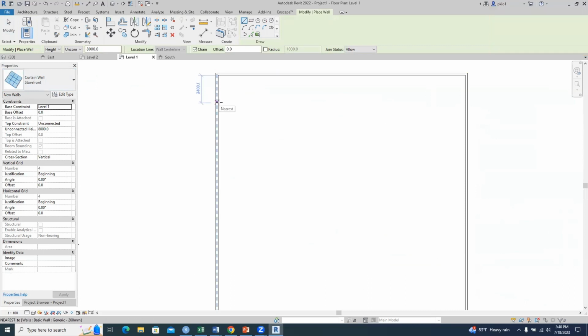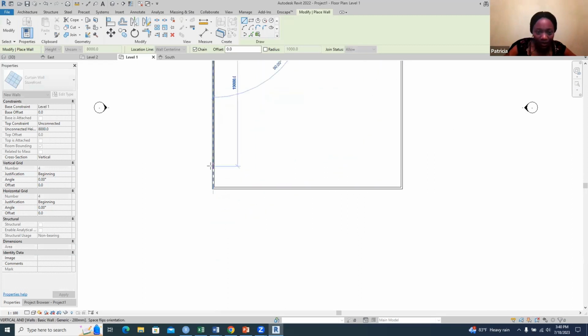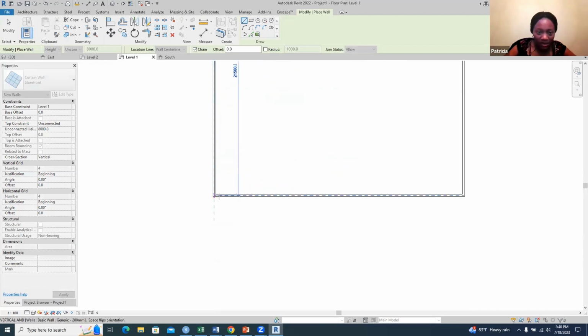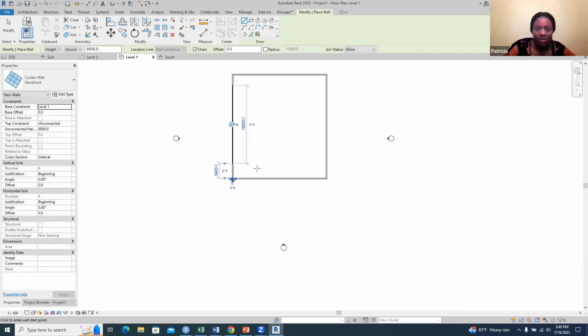No. Like distance. So this is the thing I really liked when I saw it, that I don't have to, because when I was learning with my boss in the firm I worked with, we always try to put things in the middle, the window in the middle of the room and all that. So I was like, thank God I can even measure from one side, even if I don't have to do middle too. So 2.4 from that end, I can ask, okay, I want to end 2.4 from this end. It's supposed to give me that. If it doesn't give me, I'll look at the dimension here and say, okay, 18 meters is okay for me.